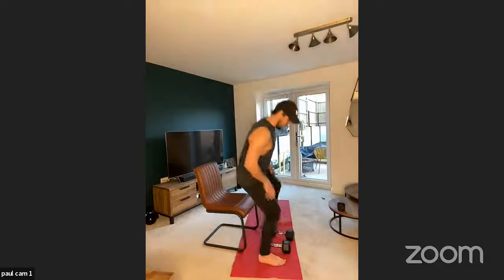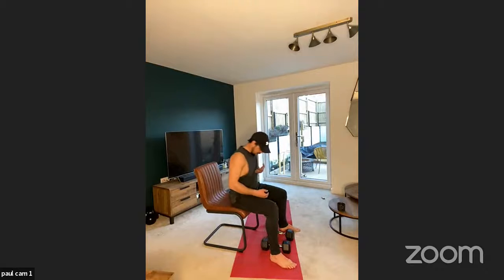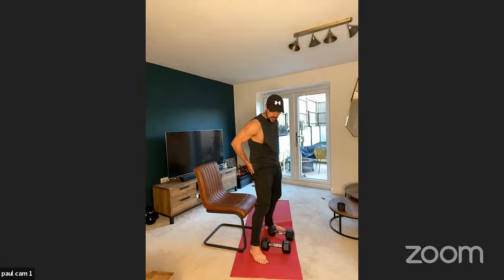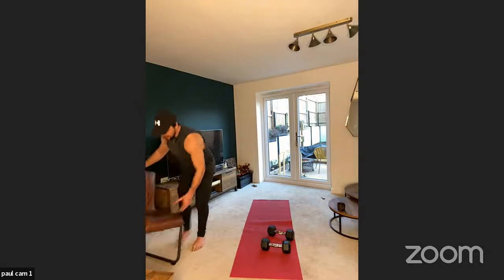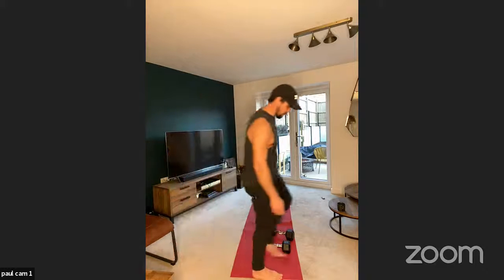Hey, one more pointer on that one. When you come up, remember, I said keep the rib cage down, the abs on, spine long. So we don't want to start doing this with the back. We don't want to take the tension away from the glutes and start using those back muscles. So don't do this with the back. Ribs down. And you should really feel it isolate those pancakes. Turning pancakes into peaches.